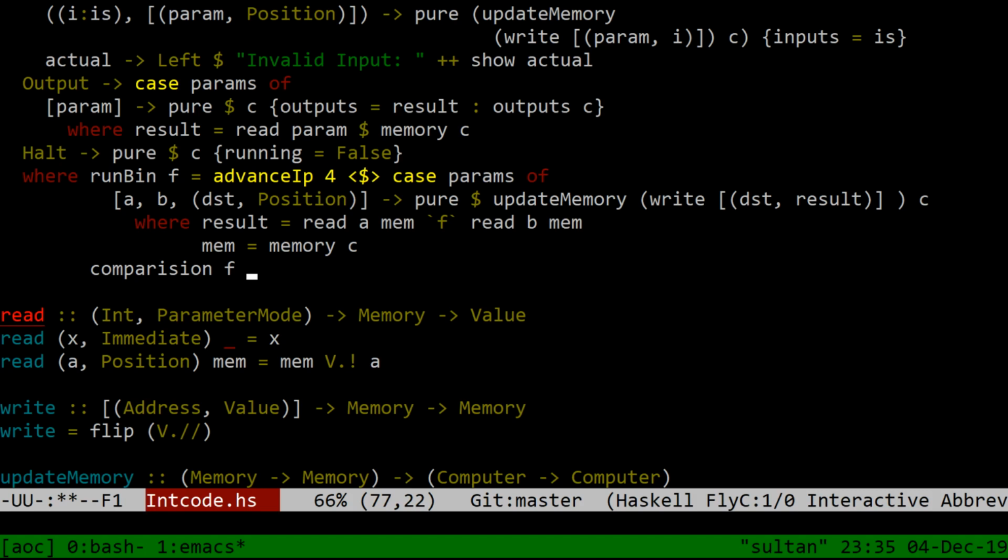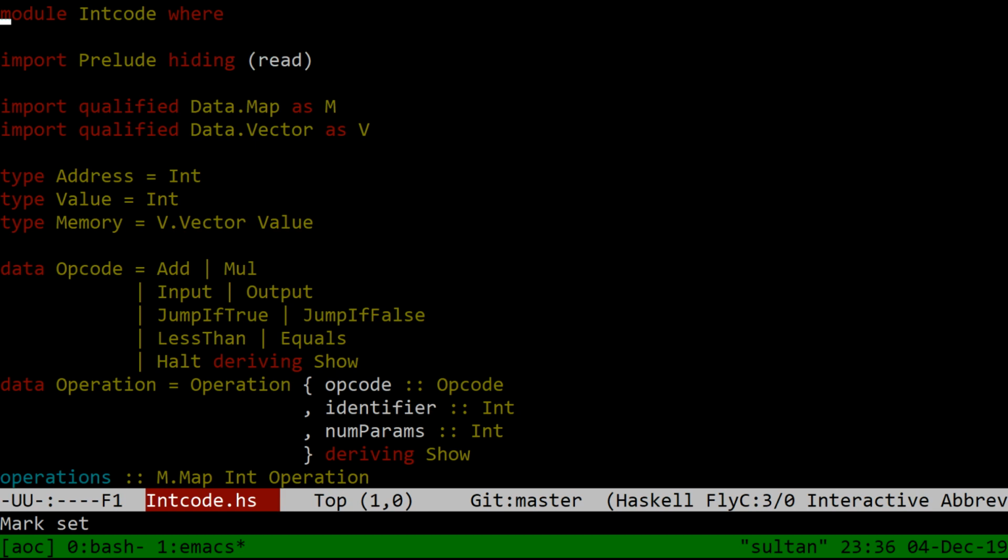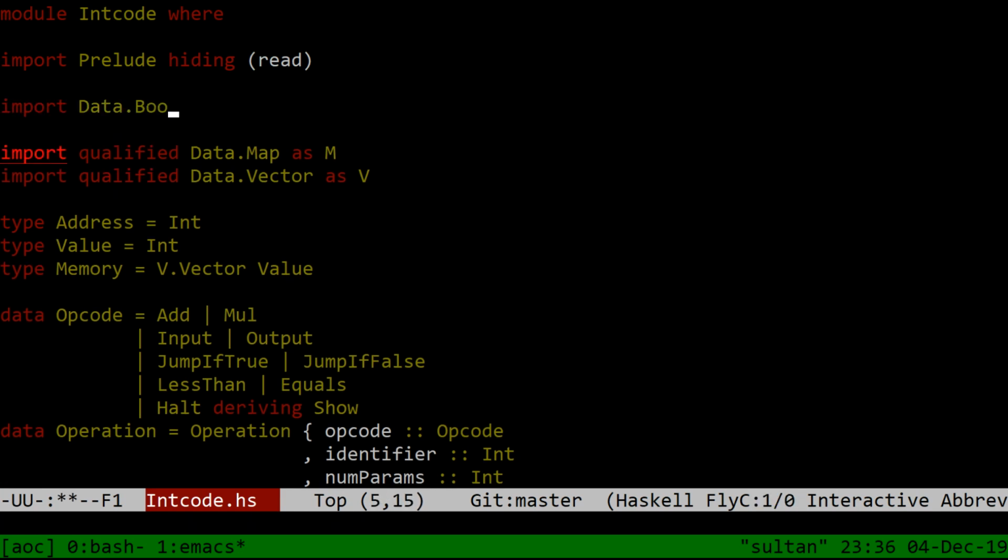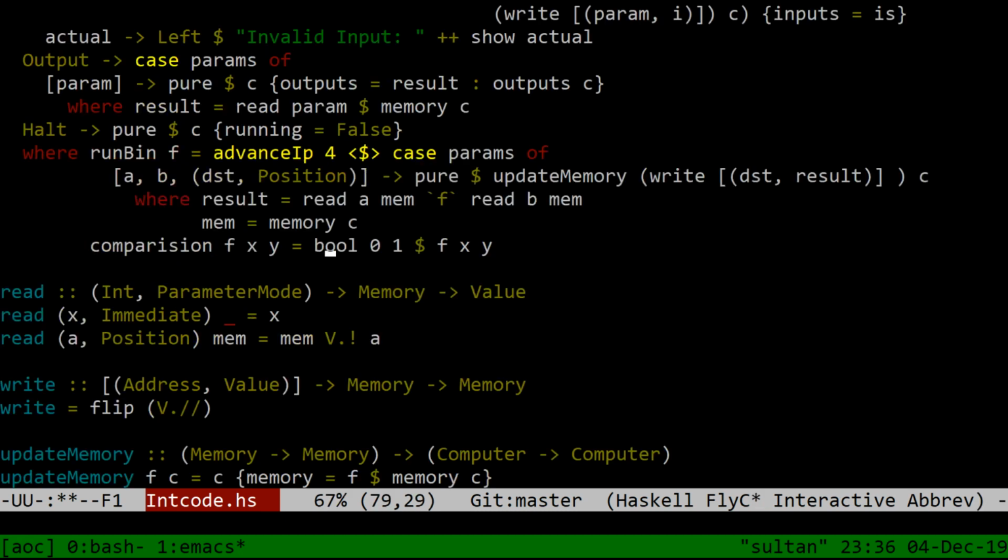Comparison F returns a function of two arguments, so we're going to say comparison f x y equals bool 0, 1 f x y. Probably bool 1, 0 actually. If the first is less, it stores 1.